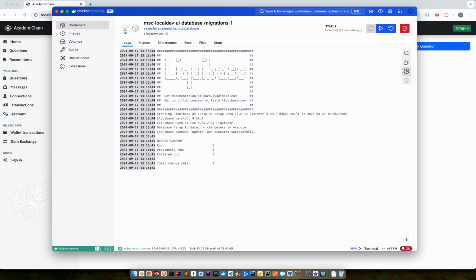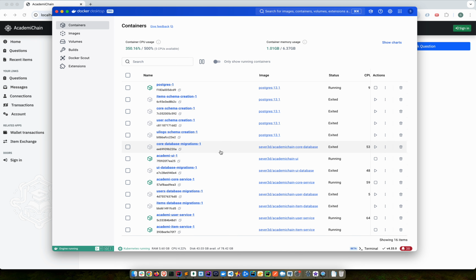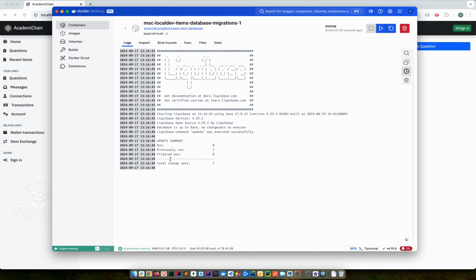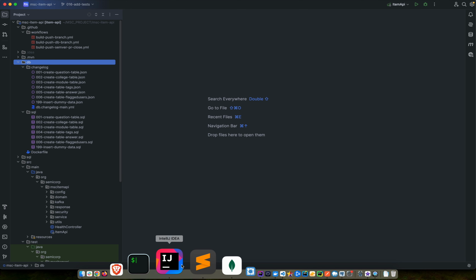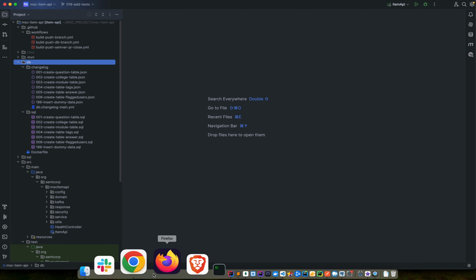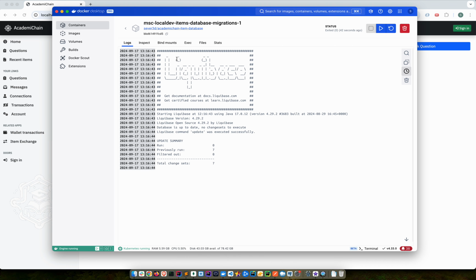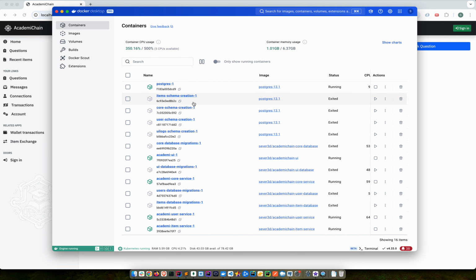So actually here we are inside one of them. That's the UI. Maybe I'll show you, for example, the items service migrations, because this one has 7 migration files, right? So we are here in item. There are 7 files there. That's 7 migrations that have been applied. Like I said, it's using Liquibase and is applying those files. 7 have been applied, so everything is fine here. And then when everything is right, it's starting the core services.